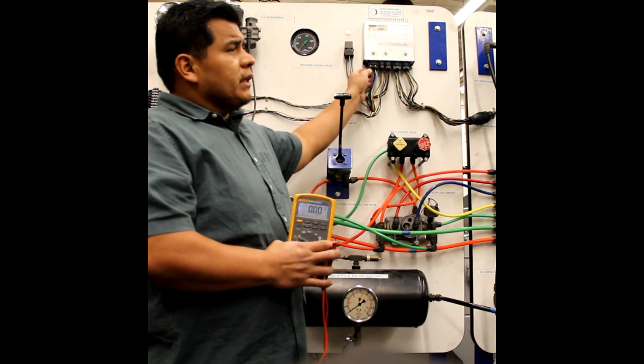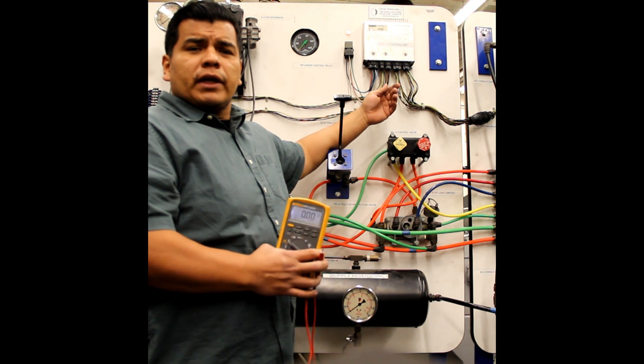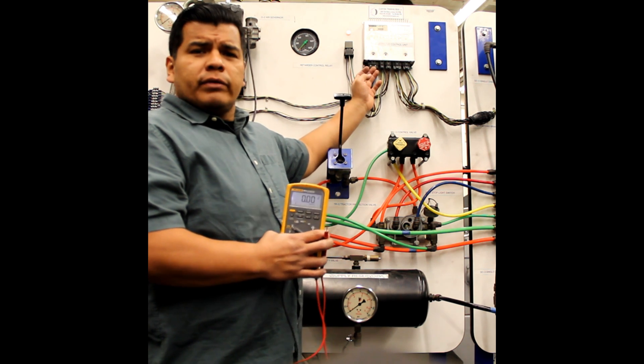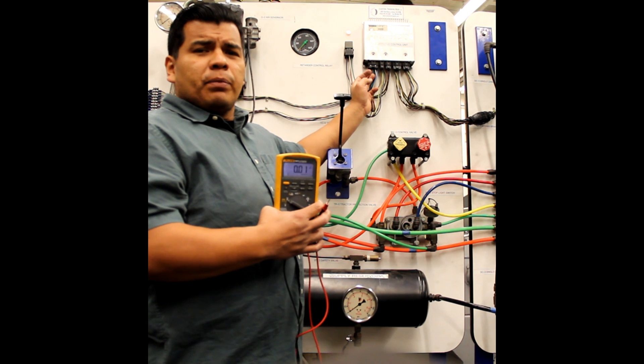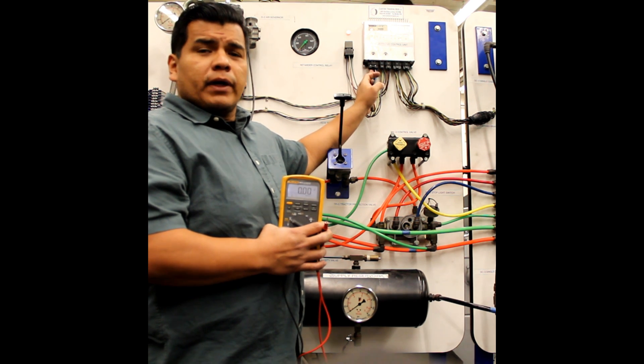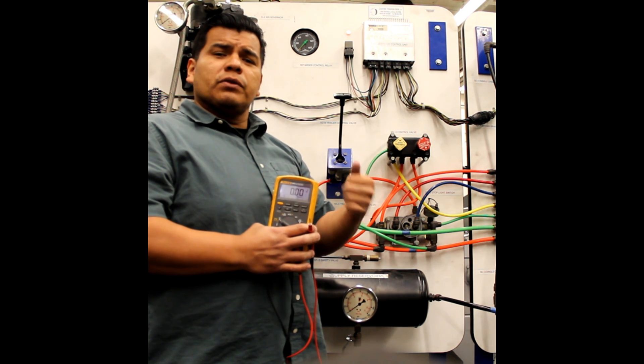Well, the reason for that is that when you disconnect and you do an open circuit voltage check, your meter becomes a series load in that circuit. When you back probe, your meter is a parallel load in that circuit. So your meter at that point is going to read whatever is available to that branch. So keep in mind, avoid as much as possible to do open circuit voltage checks.